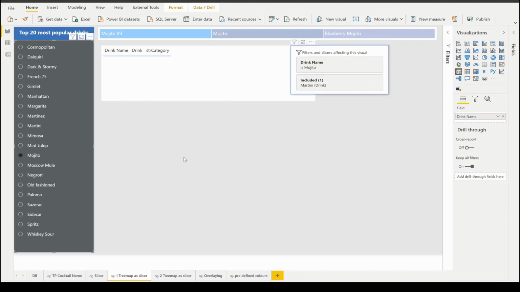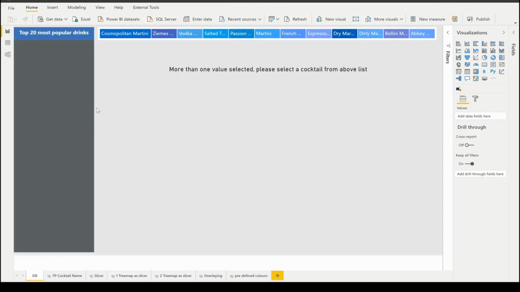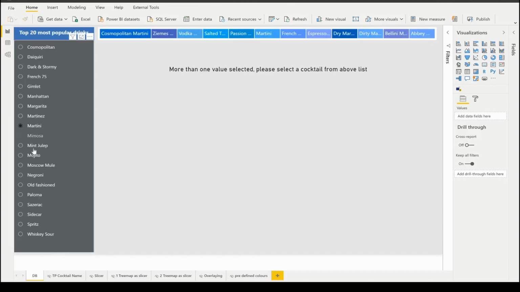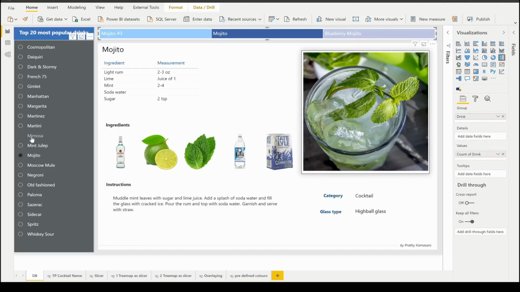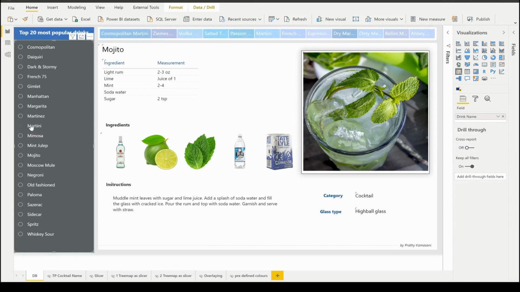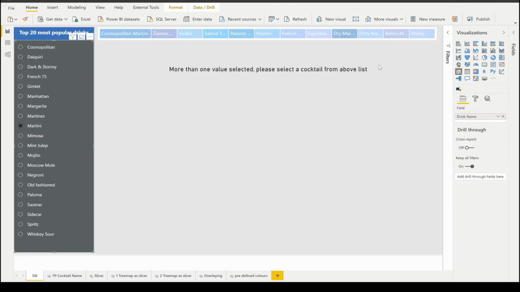That is the reason I am using this hint. If I go to Mojito and choose Mojito, I get Mojito as selected. And then if I go to Martini, it's saying this because I already have Mojito selected.